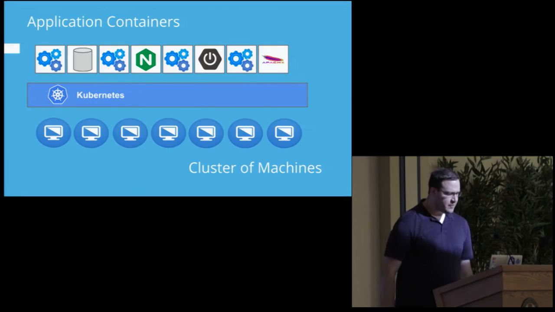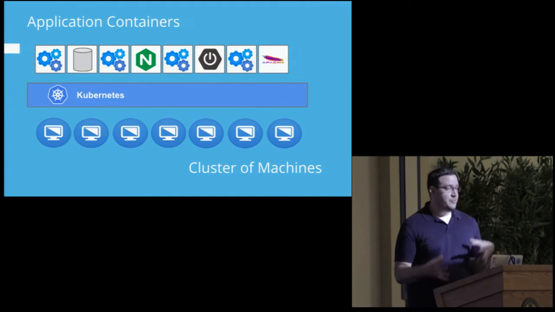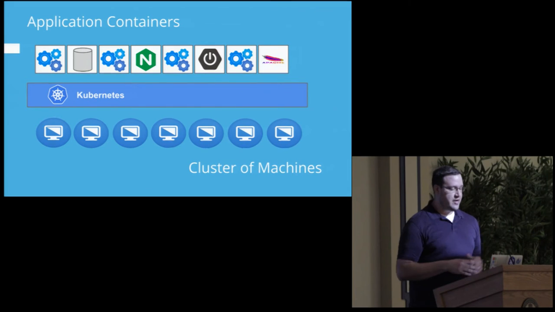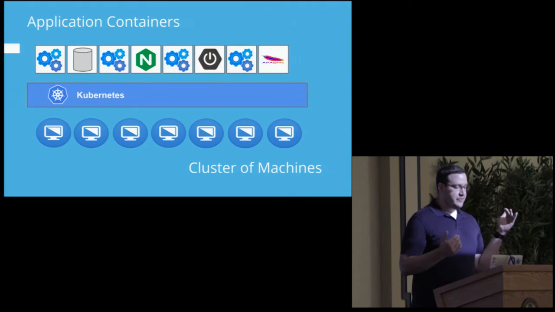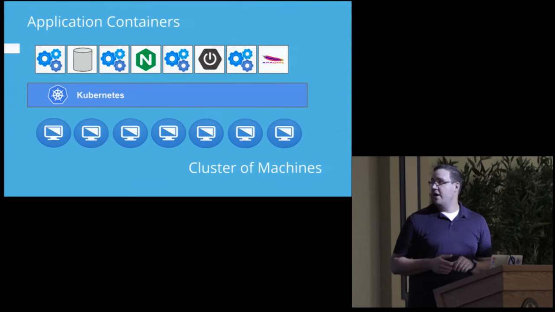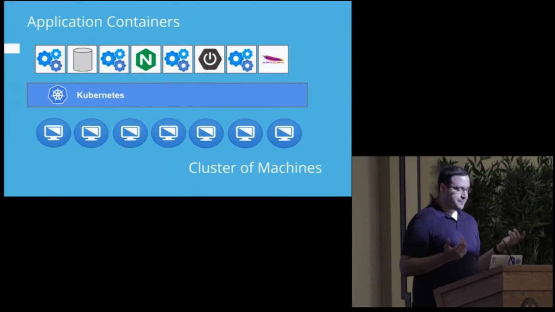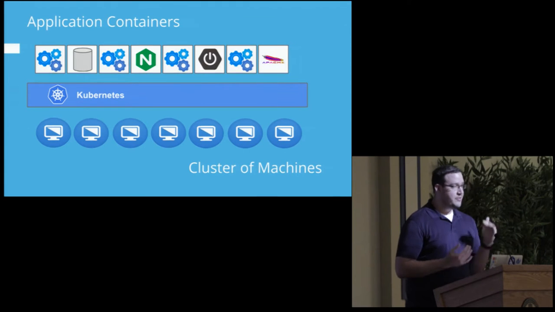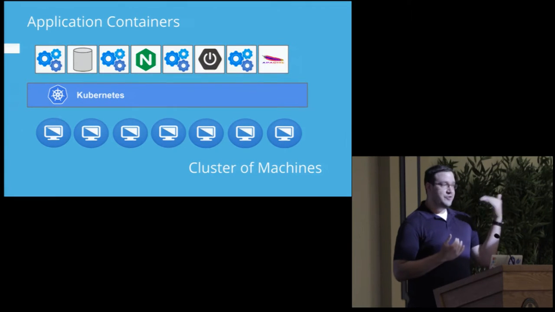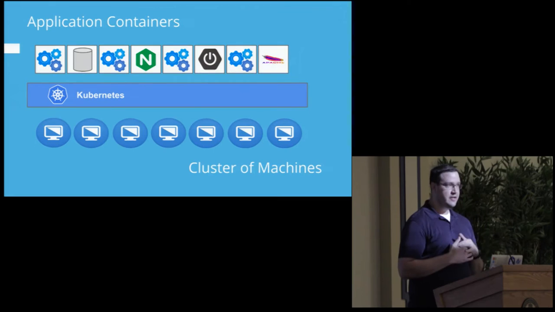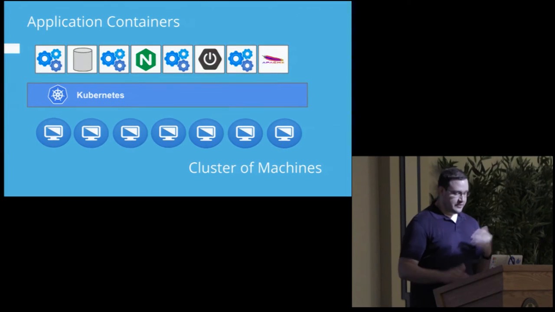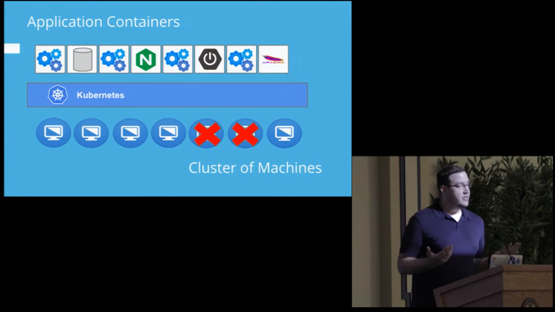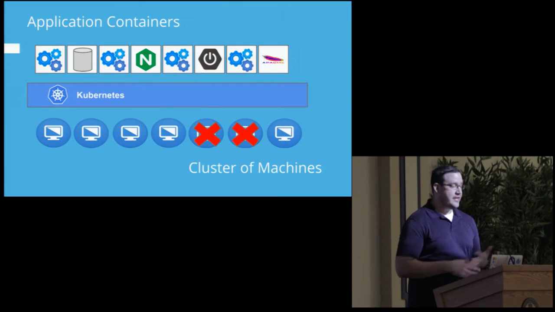If we look at this picture here, it's more of an architecture view. At the top, we have all of our containers, and all those pieces and parts make up the system that we're trying to deploy. At the bottom, we have all of our compute, so those are all of our nodes in the system. And in the middle is Kubernetes. Our containers have no idea how many nodes exist or even if they're alive or not. All they know is that, hey, I have this much resources that I can consume. And if pieces and parts of that infrastructure go down, again, they don't know or care. All they know is that they have less compute available.